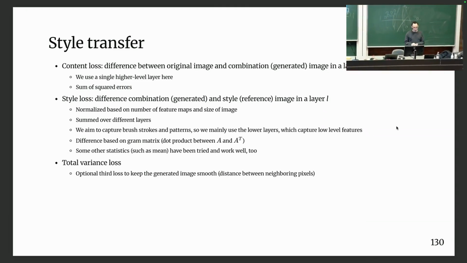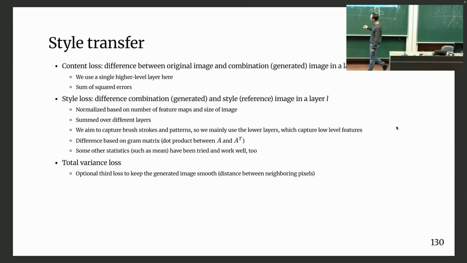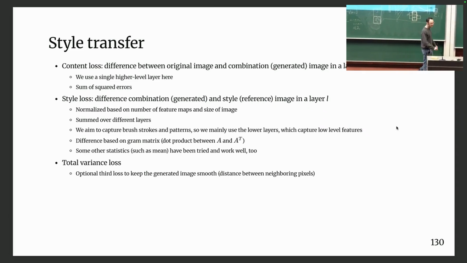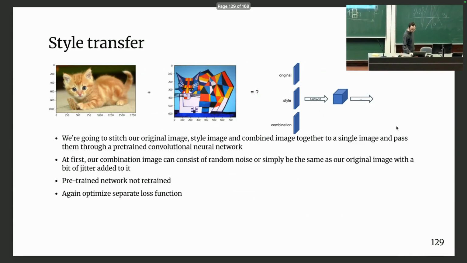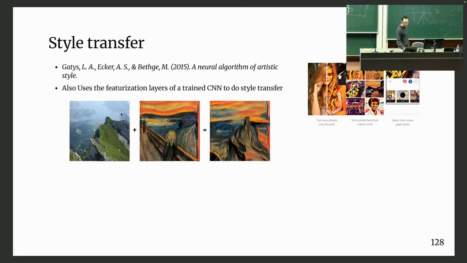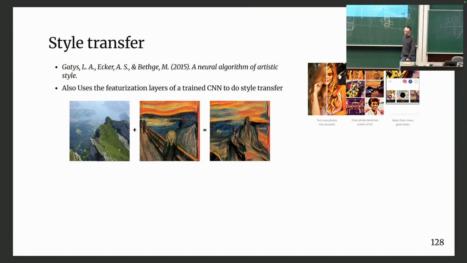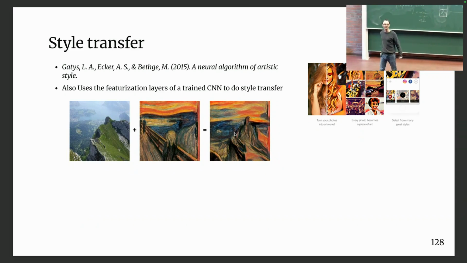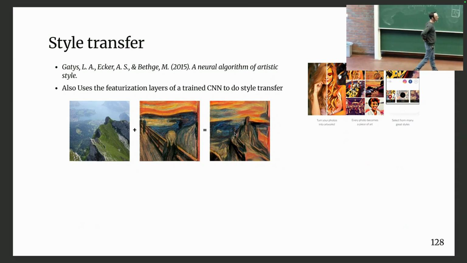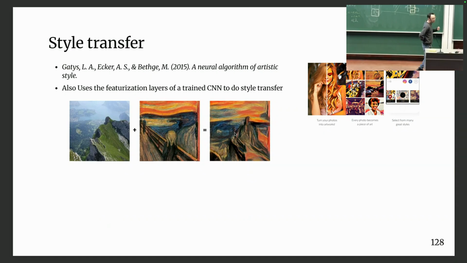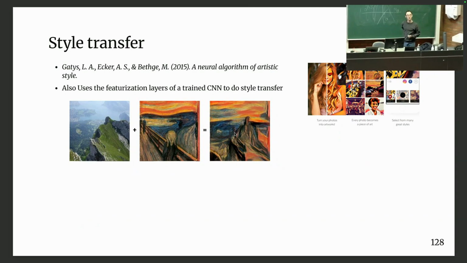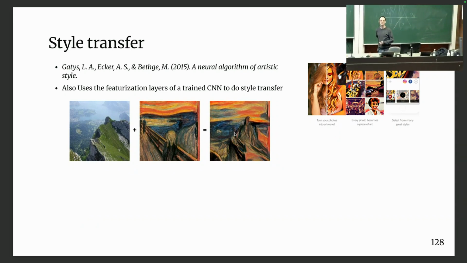And then again, I have a continuity loss or a total variance loss where I make sure that if I compare a pixel with its neighbors, the values do not change too drastically, because I want to keep the image coherent. And then you get a result where if you take this as the content image and this as the style image, and you pick your layers correctly where you perform this comparison, so this requires quite some amount of fine-tuning, and you basically need to set different weights for all of these comparisons and maybe even different layers and so on. But if you fine-tune this a bit, you can get results that look exactly like this, all coming from a pre-trained CNN. We are not retraining the CNN at any point, we're basically just using it to guide the optimization process of a combined image, right?